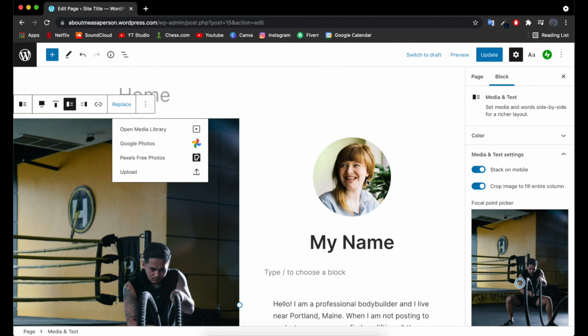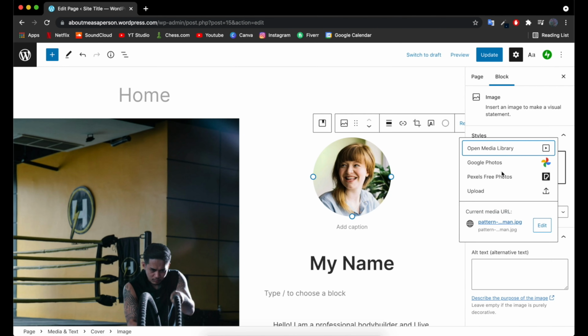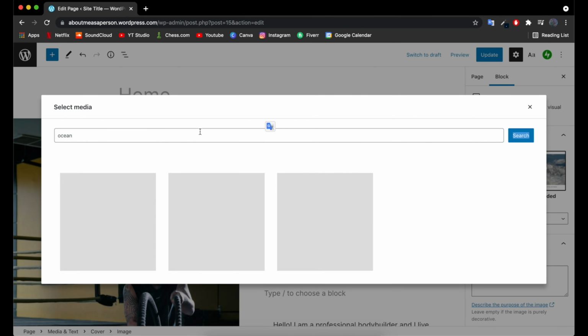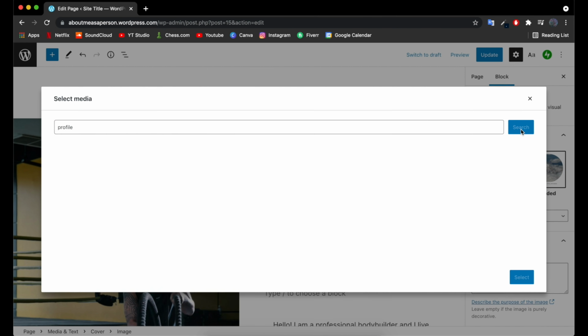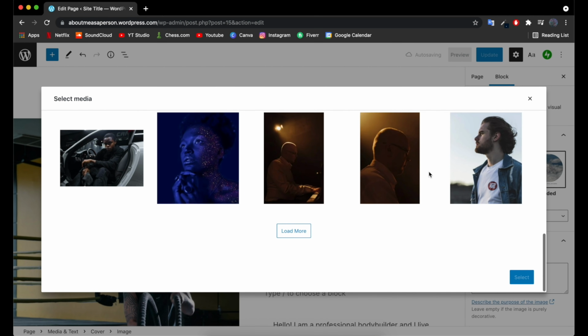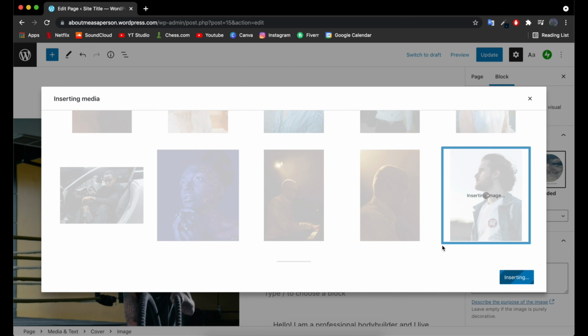We can also change the profile image by clicking on there. So now if we click on the profile image, we can replace that just like we did with the image on the left-hand side. For this one, I'm also going to select a free photo, and we're just going to pick some random person and we'll be them. So we can say profile, search, and let's be this guy right here. Even though these two people don't match, no worries, this picture should be good.